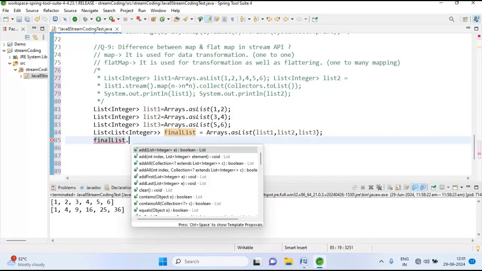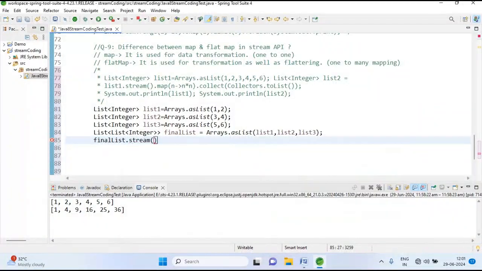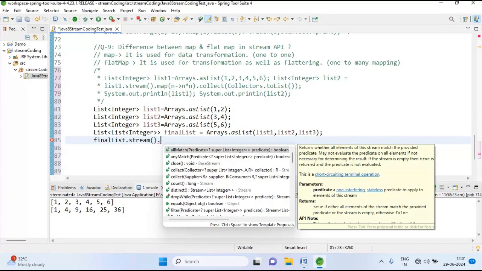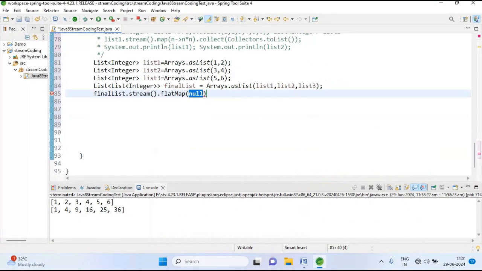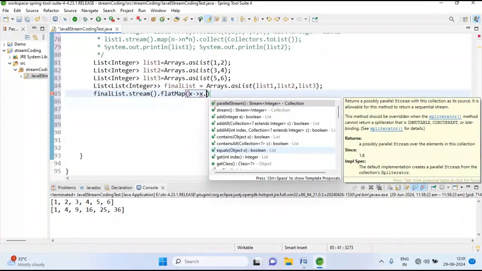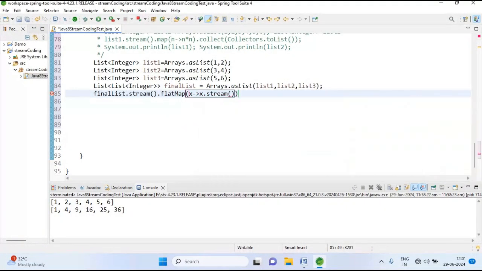So finalList.stream().flatMap. We need to use the flat map and we need to pass that final list here. Suppose x, then x we need to x.stream().